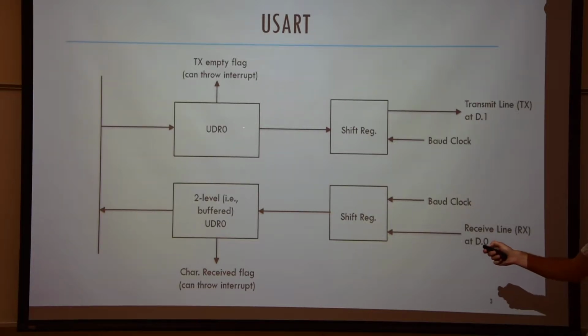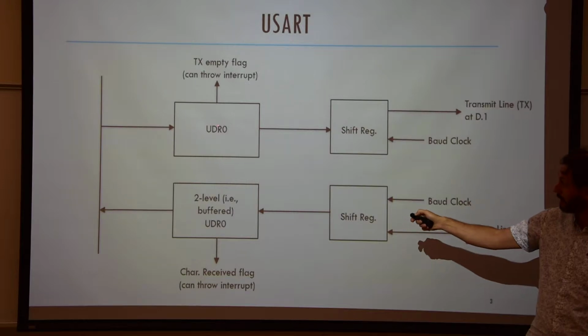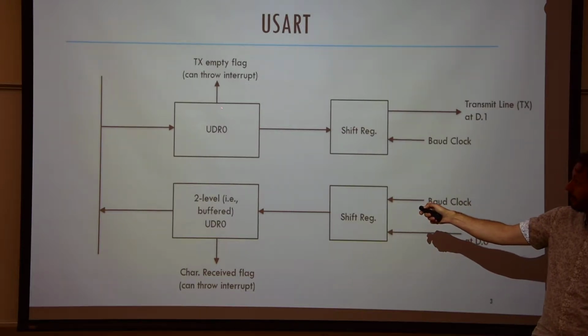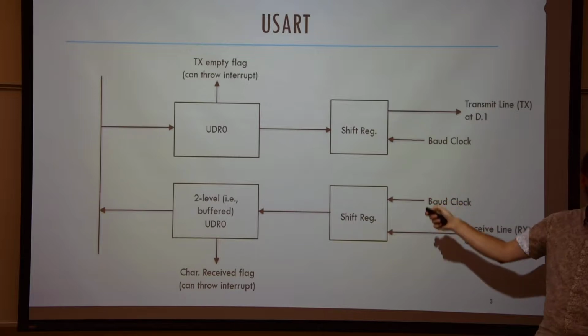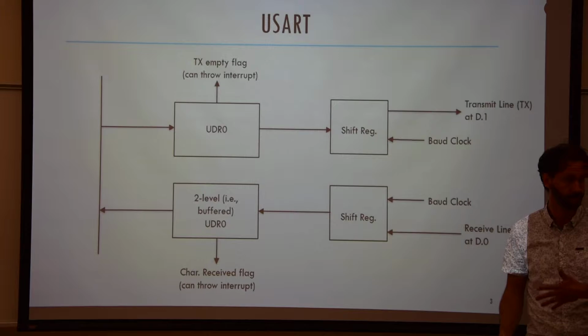So here we see it. We have a register for transmission, and we push into that, say, a byte of 8 bits. Those 8 bits are going to be put into this shift register, and then bit by bit it's being transmitted over the transmit line according to the baud clock, right? Now, when this register is empty, then you will set a separate bit in some register, which is called the TX empty flag, and we will come to that later in the slides.